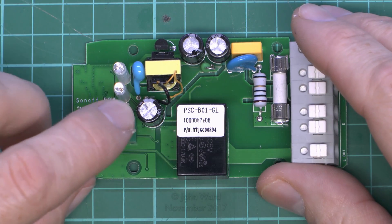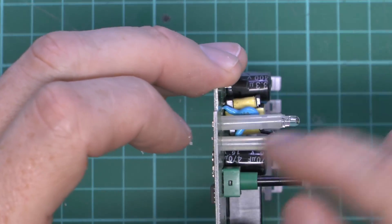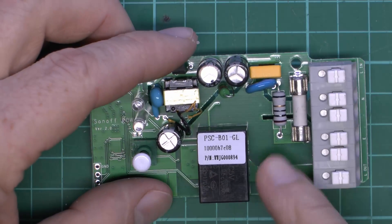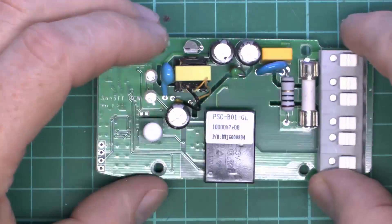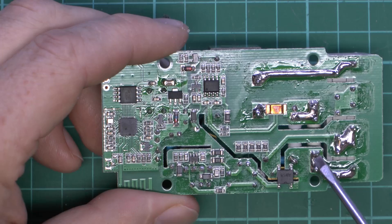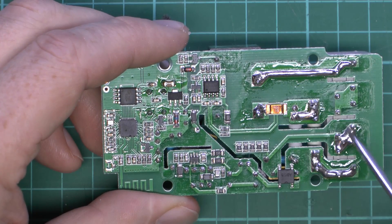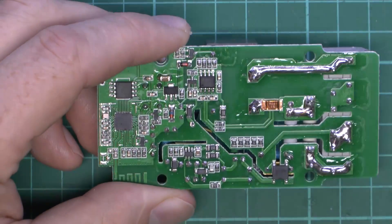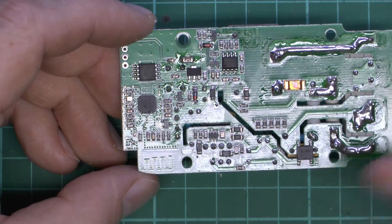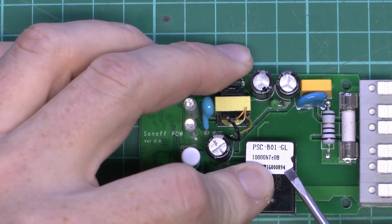So here's the main board. We've got the little switch there which just goes through the hole in the top panel, and this one has two LEDs. We've got these plastic standoffs coming up from the board with the LED on the top — just extremely long leads there. This is the main relay which will do the switching. We've got a little fuse here which is at least a ceramic type, and a few other little bits and pieces for the power supply. And of course on the back is where the actual electronics are located. Now let's see what we can see on the relay — I've got this little label, but we can probably just remove that to see what's hiding underneath.